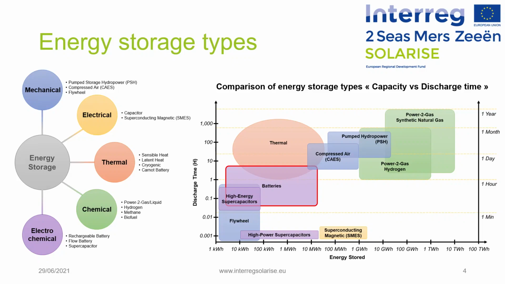The thermal form of energy storage is regularly used for applications that need to store heat for around an hour to a few months, such as domestic hot water that is stored in a tank, for example, or for some solar applications like concentrated solar power plants. The chemical form concerns several technologies like hydrogen or biofuels, but is more used to store a large amount of energy for a long period of time. And finally, the electrochemical form that concerns mainly the batteries that we discuss in this training.